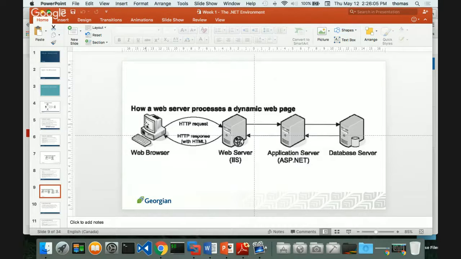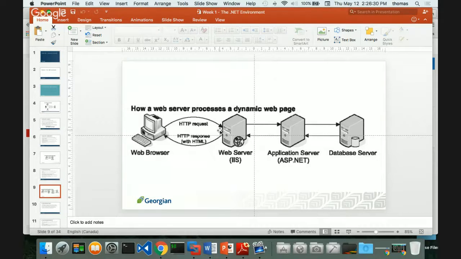So the web browser, again, goes out and does a request, but this time to the IIS server, which, by the way, if I was going to do an analog, would be the same as Apache, or the same as Node. That's in the same slot. This is your development stack from Microsoft. Microsoft has IIS, ASP.NET, and some kind of backend server, most likely SQL.